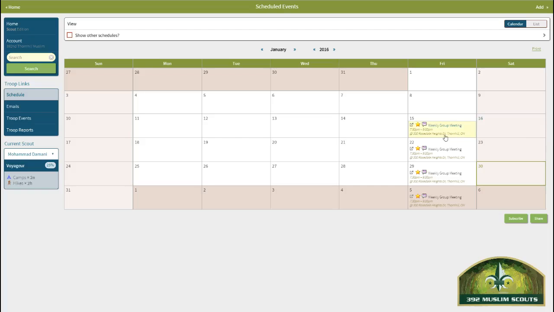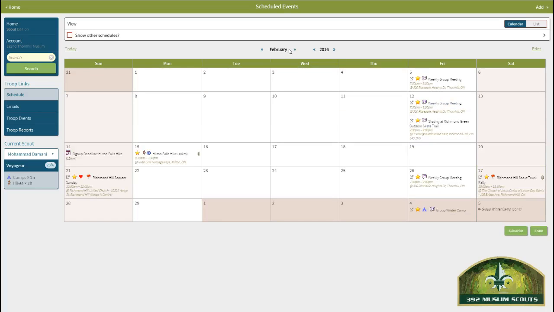The first thing I want to cover is the difference between importing and creating an event. So we are on the Scouts level schedule here, and it's only showing events that the Scouts will be able to see and sign up for. There's a meeting missing here on the 19th, as we meet every Friday, and the reason that event is missing is because it has not been imported from the group. Since it is a group level meeting, it will be on the group schedule.